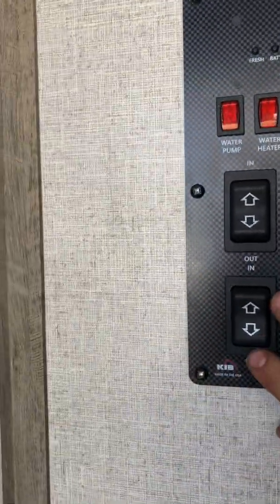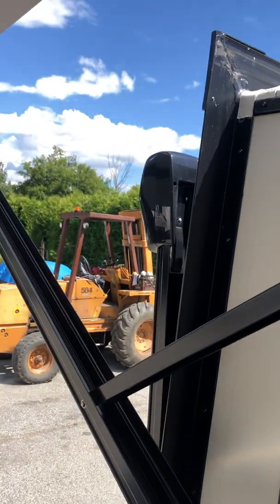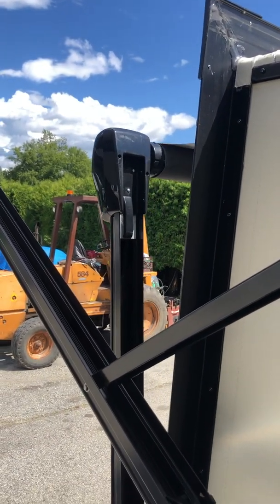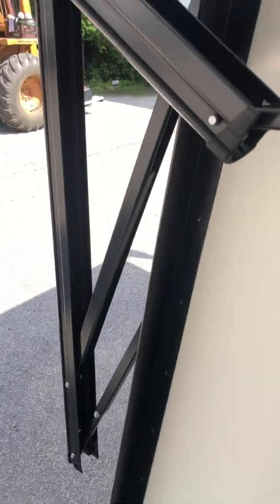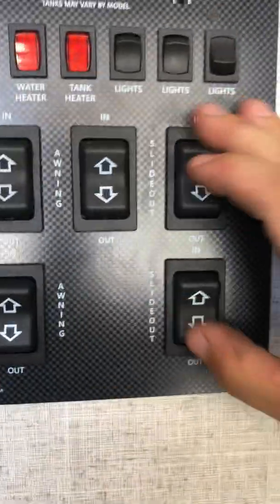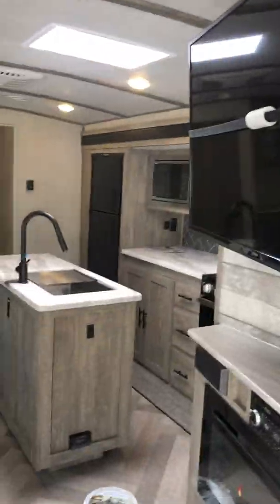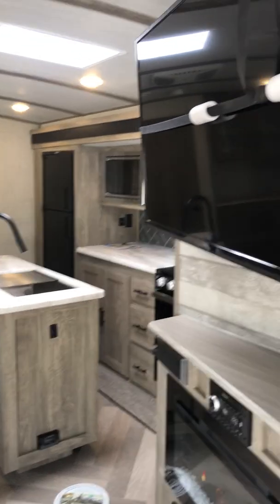Then you have your other awning. So on your slide out, you have another awning right there. Same as this awning, just watch it when you're rolling it out. Then you have 3 slide outs. So this one, that's for your kitchen slide.